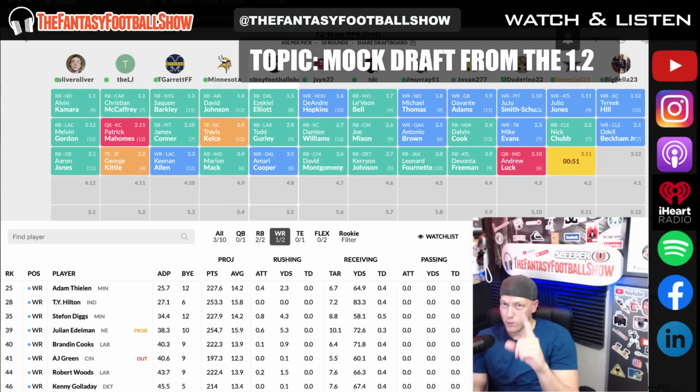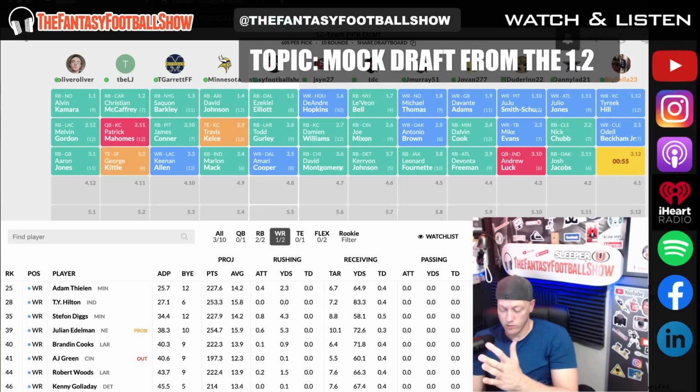So get ready for the 48 team draft, guys. It's going to be amazing. 48 teams, 4 copies of each player. You can't draft the same copy over, so you can't have 2 Zeke Elliotts, but you can draft Elliott. Somebody else can draft Elliott. 2 other people can draft Elliott.